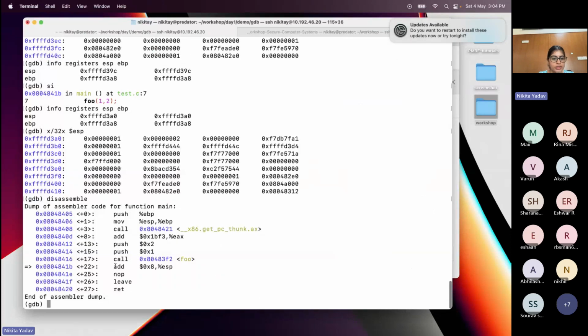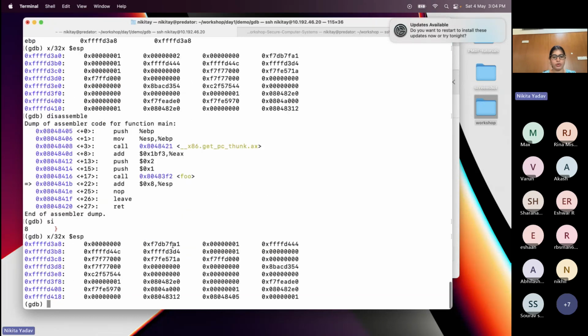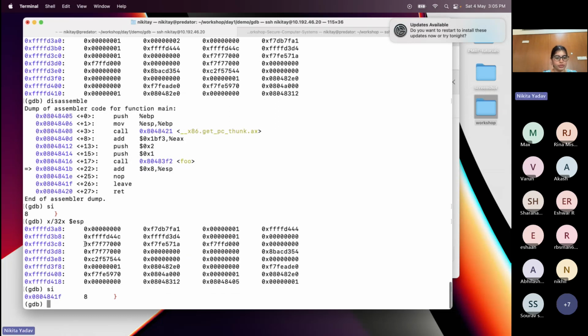Here we have this instruction, add 8 to ESP. This is popping, so basically changing the ESP by 8 bytes, so that now these two values are no longer existing. Now your ESP will point here, and you have effectively popped the parameters that you had earlier pushed onto the stack. So now let's execute this and get the content. This is how your stack was when you first called the foo function.